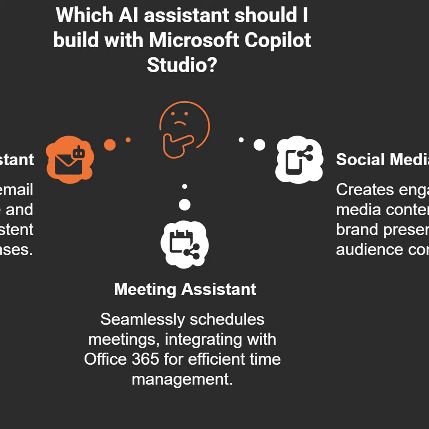I'll type, "I need some content about our new analytics dashboard for Instagram." Our Copilot immediately recognizes this is an Instagram content request and activates the correct topic. It identifies analytics dashboard as the product name entity, but notices we're missing key information. It responds, "I'd be happy to create some Instagram content for the analytics dashboard. To make it engaging, could you tell me who the target audience is for this post?"